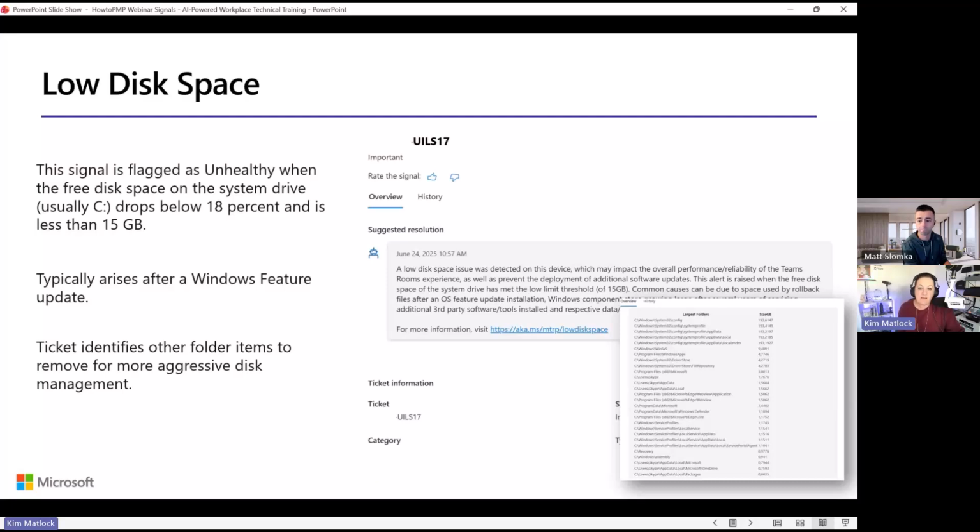Again, this usually arises in the time frames when a Windows feature update happens. And now disks can fill up. However, the Teams Rooms application itself will systematically remove old files. They can stay around for 30 days. Some of the log collection that we do when we report an incident does stay on the device for 30 days, but it will clean itself up. So in every nightly maintenance window, there is a level of devices being cleaned up for old files.